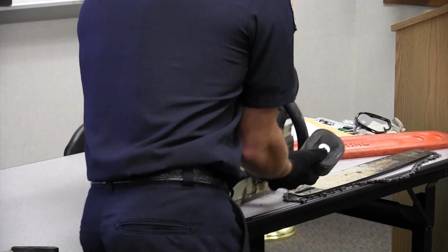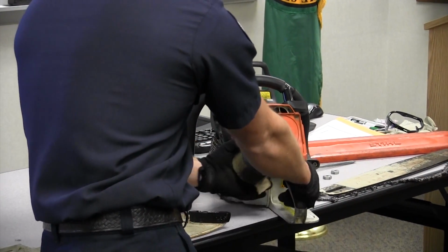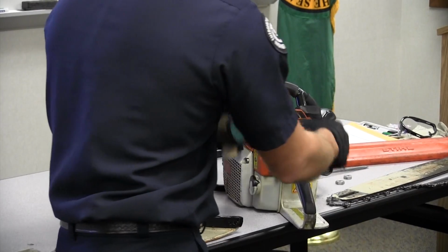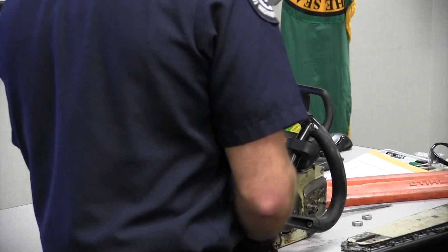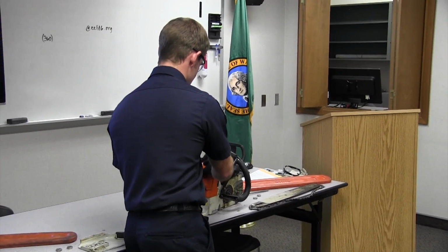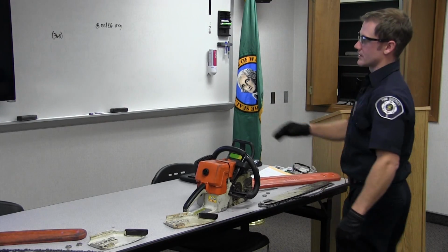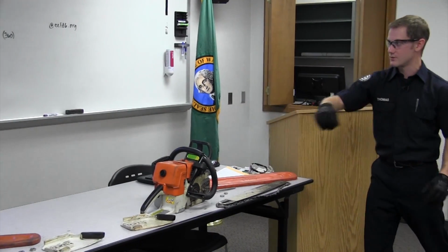And then if it's really bad, you use warm soapy water, and make sure it dries before you go back into reinstallation. So what I was talking about, you guys can see the choke lever that flips down and closes off. I'm going to take it off for instructional purposes, but now you can see the butterfly valve opens and then it closes. So that keeps stuff from falling into the carburetor. Then for reinstallation, if you haven't used the warm soapy water, you can just put it back on. It slides right back on, and then we're going to tighten it. That's the reinstallation. Up there we've got pictures of the disposable filter, and then the heavy duty filter, what we had on here with that pre-filter wrap.